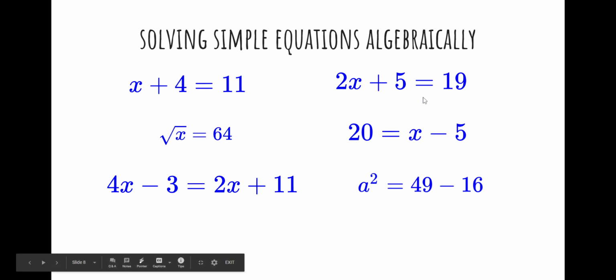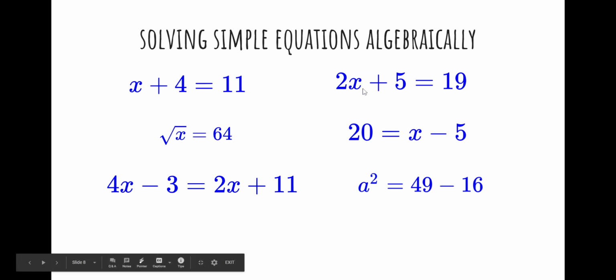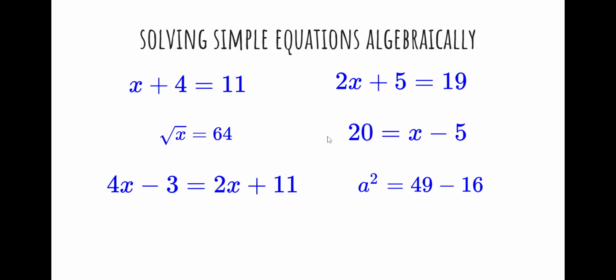Well, I hope that you are able to see that all our equations have an equal sign, that they all have a right side, meaning to the right of the equal sign as we're looking at them, and a left side. So they both have a left and a right side, and the two sides are equal. They also all have, in this case, one variable. In most cases, it's x, but this one, for example, has an a squared. But they are all having a variable which is what we're trying to find the value of.